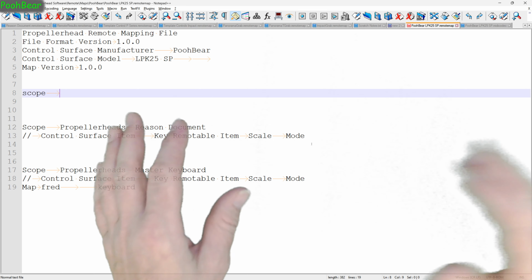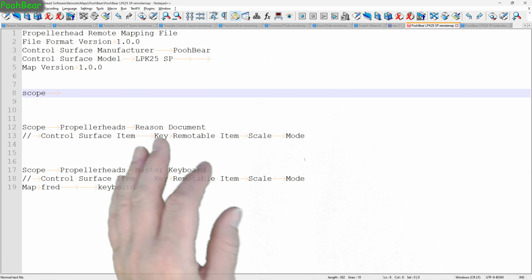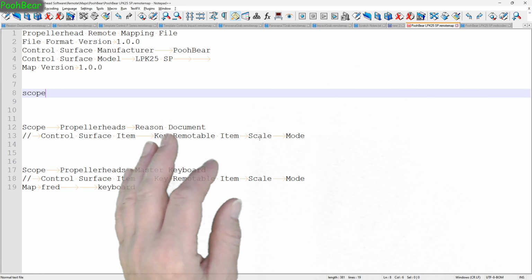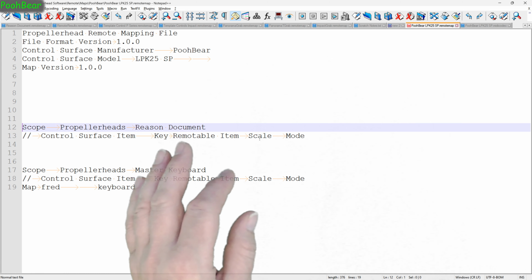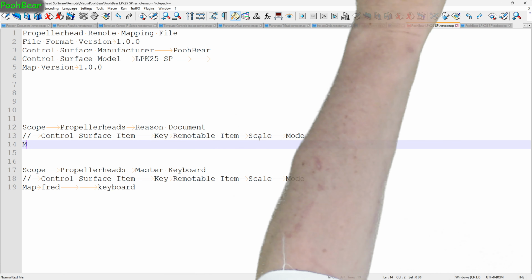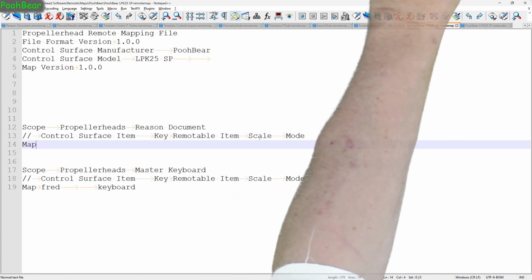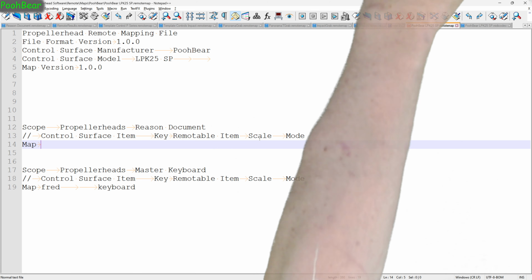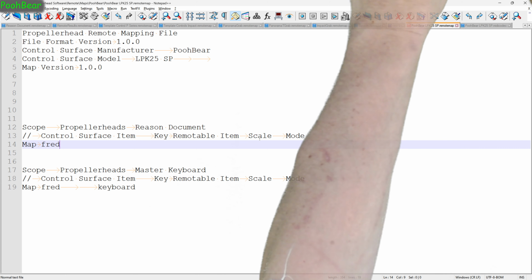In fact, let's do something really nice, simple and basic to start with. And I won't put anything at the top there. We're going to actually start writing out our first bit of mapping. This is where the fun starts, I think. So what we're going to map out, Fred. I think I need to change Fred really.